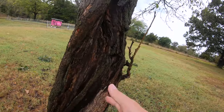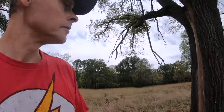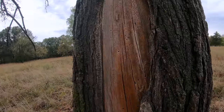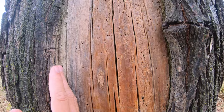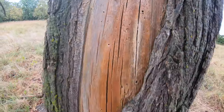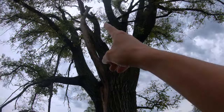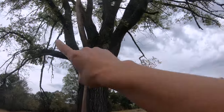But the wound kind of gets dark and sort of blends in with the rest of it, so that from a distance, it's not as noticeable as what that is right now. Here's another lightning strike. This one, I believe, is a little bit older, but obviously not as old as that pear tree. You can kind of see how the bark heals itself as much as it can. All of this is insect prone and weakens the tree. It will kill some branches, but trees are resilient. You know, they're survivors.